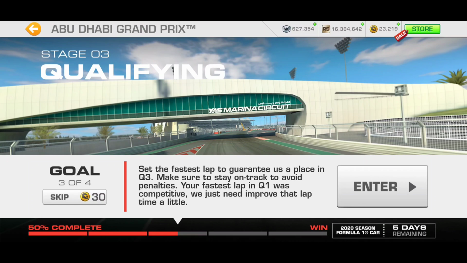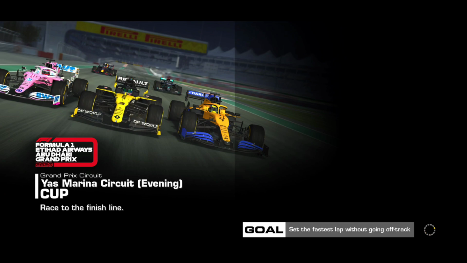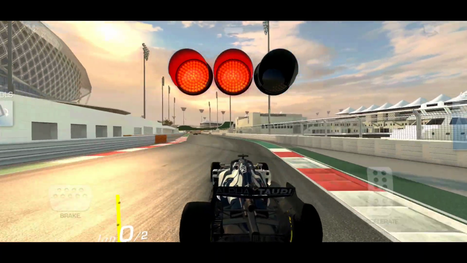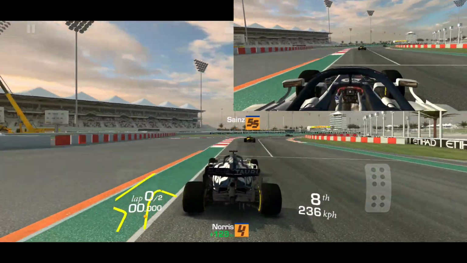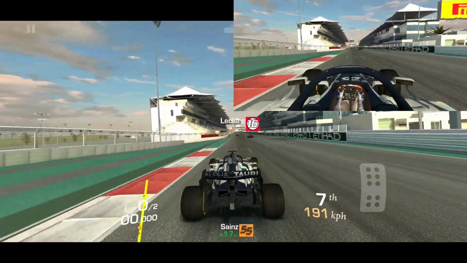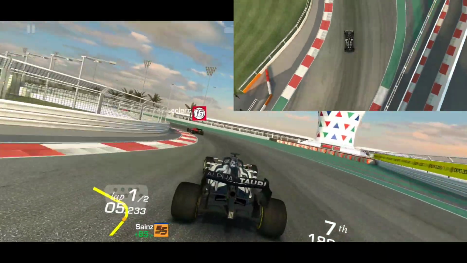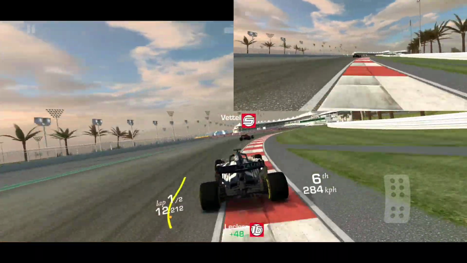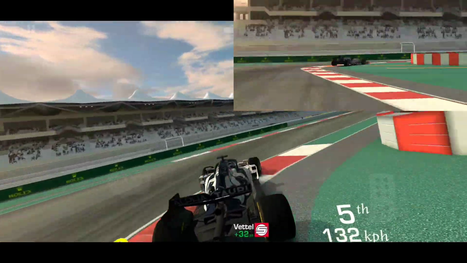All right, and that gets us to the next goal, goal 3. Fastest lap without going off track. All right, so now we have to be a little bit more careful about cornering, right? How cavalier we go, because we cannot go off track. But I feel like the competition isn't really that fierce, dare I say, that you don't have to drive all that hard. Like, you can actually be more on the conservative side of racing and still be able to set the fastest time.